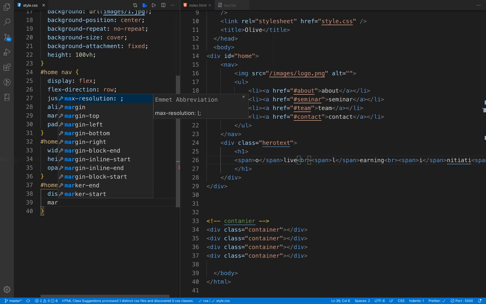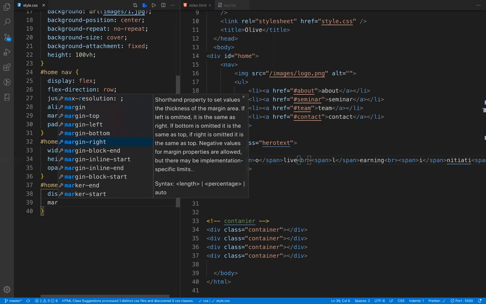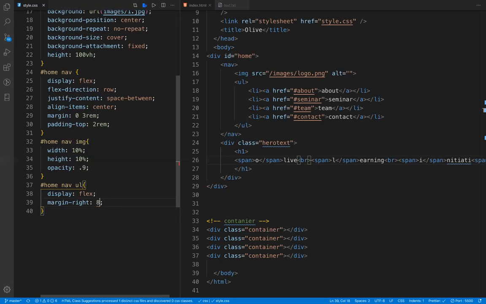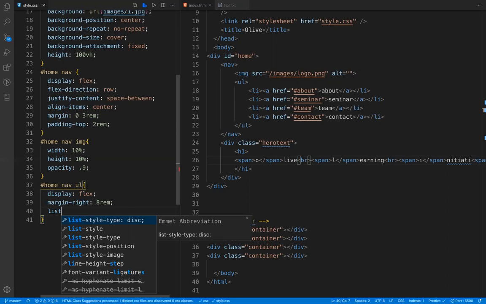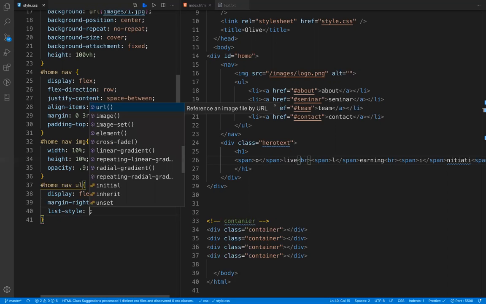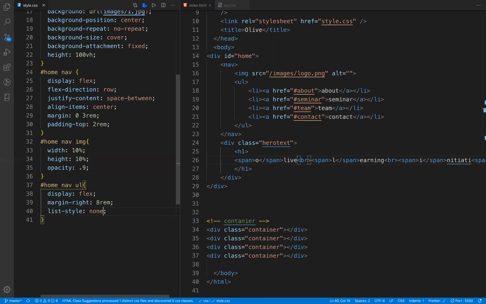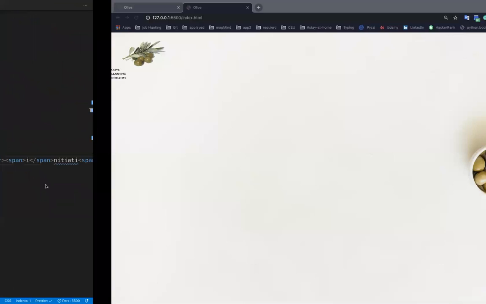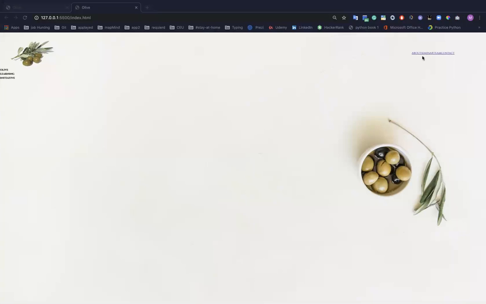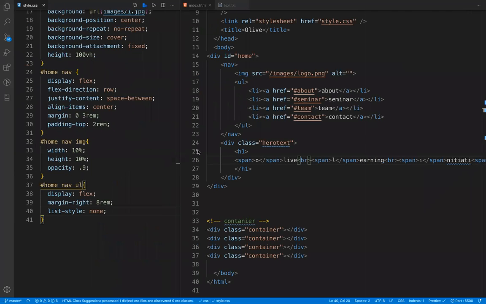So it takes some space from the right side. I would like to have 8 rem. And then I don't want to have a style in the list, and I put it none. Okay. So now it's better, but this is not so nice. So now we go for the other parts.